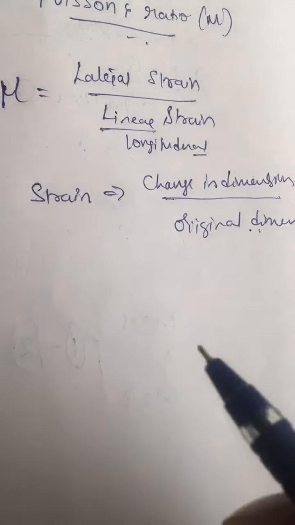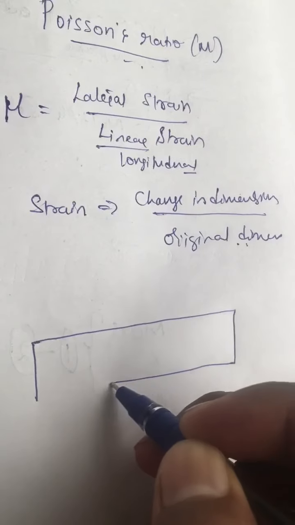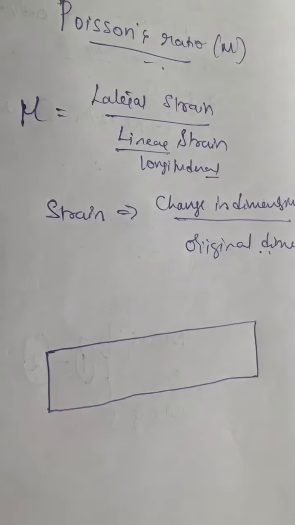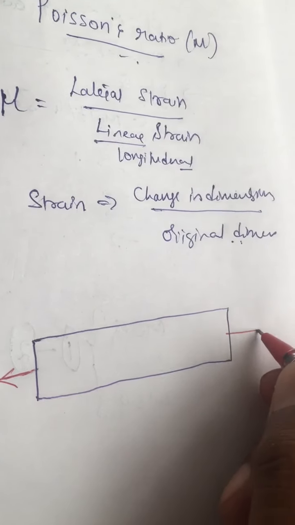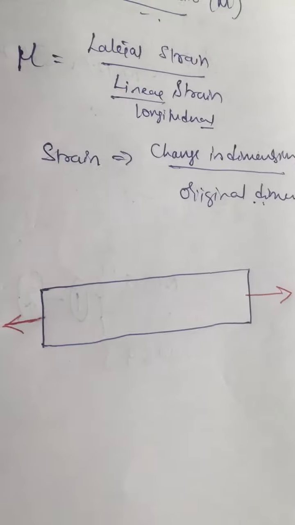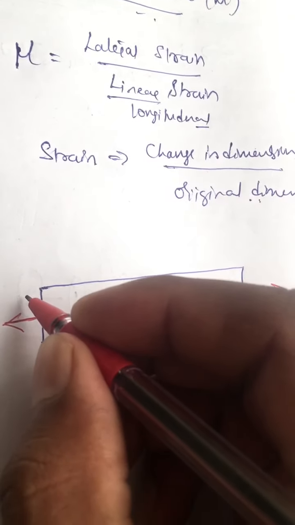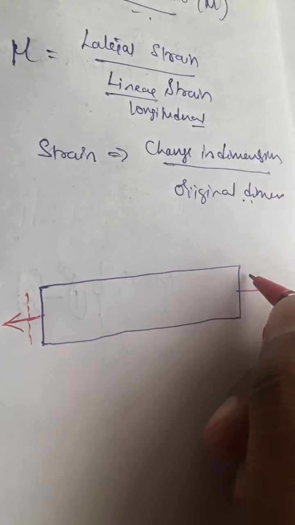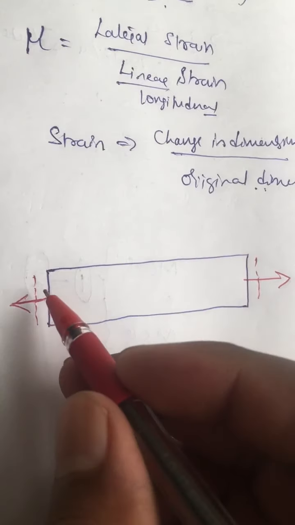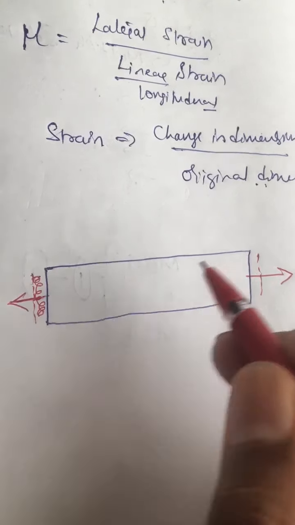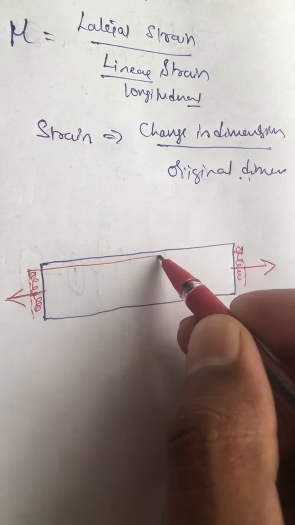So lateral strain. For this I take an example of one bar, whether it may be circular or square or whatever it may be. For that bar, I'll apply some tensile load. Within elastic limit, because of this load, the bar will try to extend. When the bar is trying to extend, where is this extra portion of area coming from? This extra portion is coming from reducing its width or diameter.